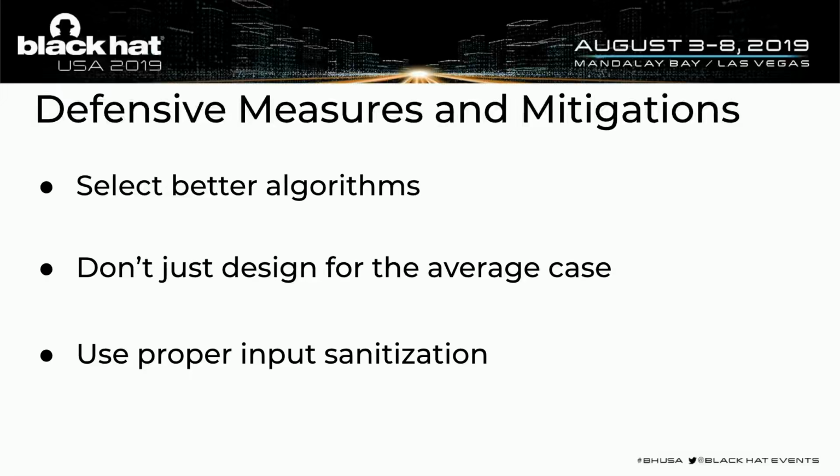So to wrap up here, what are some things that we can do? There have been some common themes throughout this. One of them is selecting better algorithms, ones that shorten the coefficient in your algorithm or the big O runtime. When you're designing and selecting these algorithms, don't just think about the average case, and the same goes for testing them. Think about what's the worst that can happen here. Think about designing for the worst case. And if there's a worst case that you don't like, consider input sanitization if it's not a valid input that you want your users to be giving you.